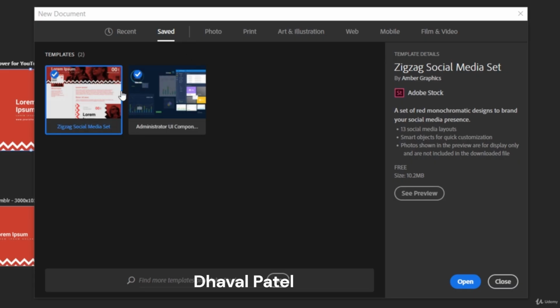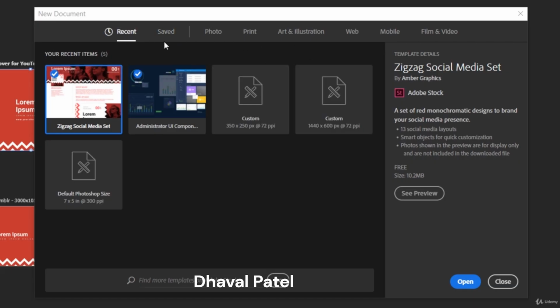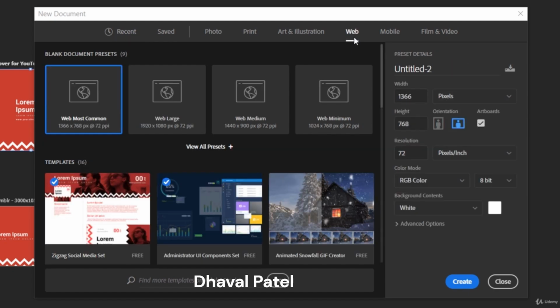But say these aren't for you. How do you set your own values? You can do that from any tab, including Recent. My advice is you first switch to Web because most of these settings are good to go for us. The most important values are the width and the height. This is what you'll adjust most of the time. Again, this can be edited later, but let's go with 2000 by 1000 pixels.